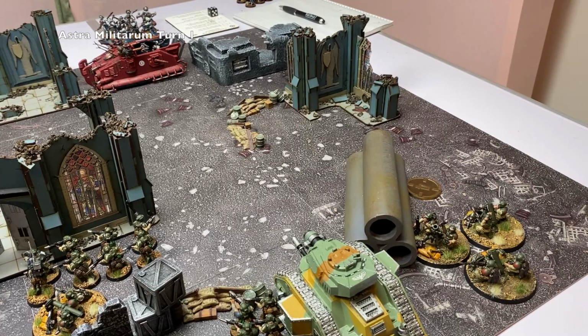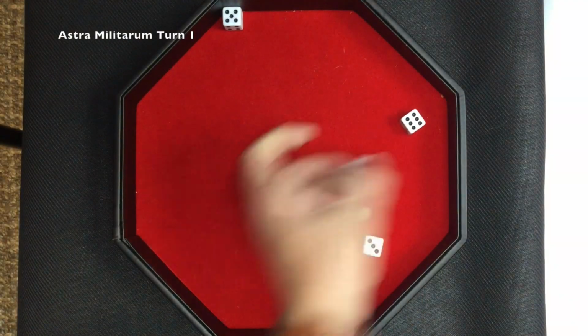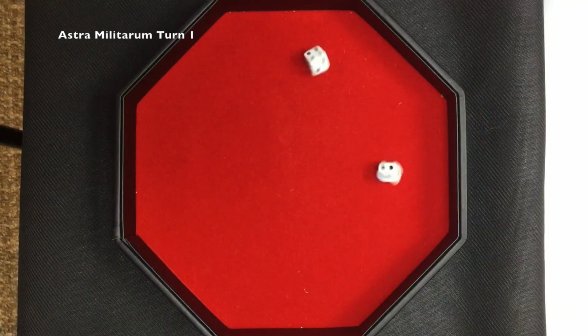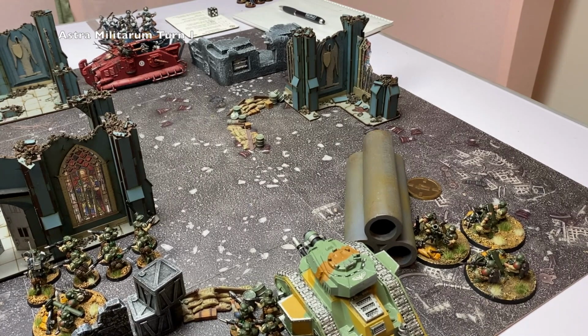So 9, 10, 11. So d6 number of shots for the second shot. So 4. Rerolling 1s. 2 hits. And then 3s to wound. 1 wound. So -3. 5 up save them. Can't command point it, so. And you have 1 wound left? Yeah, so he's dead. Alright, does it explode?